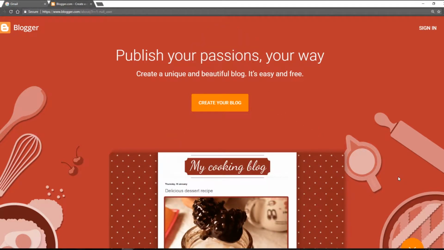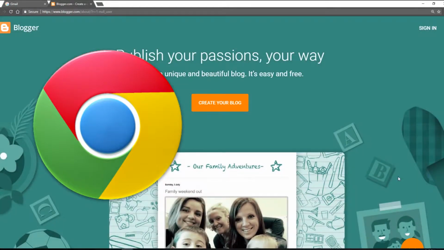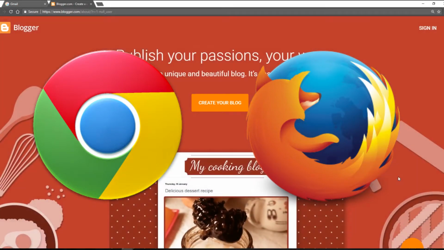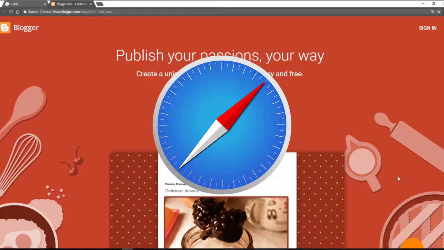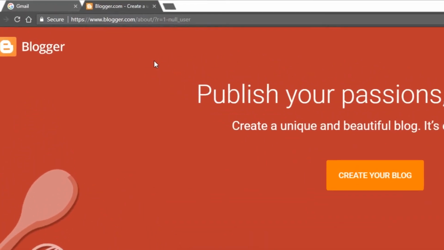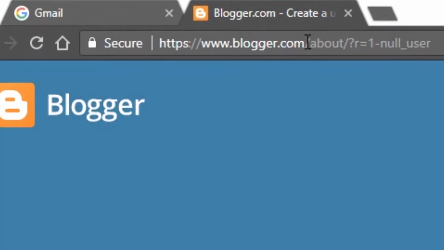Using Blogger is almost the same on a Mac or a PC because it all happens within your web browser. You might find Google Chrome or Firefox on either of these types of computers, but if you're using a Mac, you might be using Safari, or on a PC, perhaps Microsoft Edge or Internet Explorer. Either way you do it, going to the website www.blogger.com is the best way to make sure that you can access your blog.